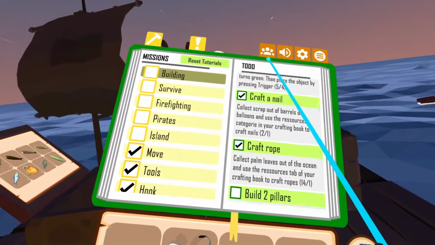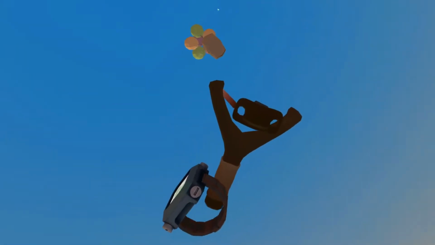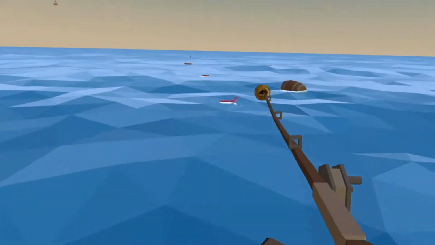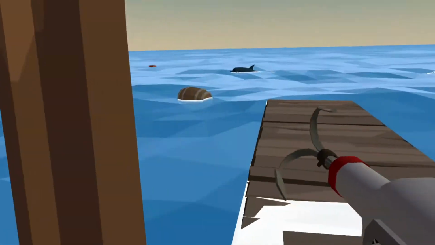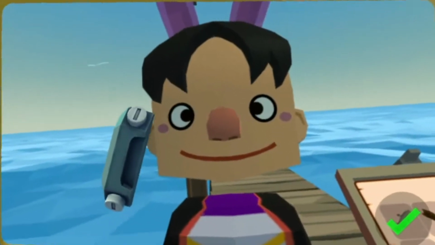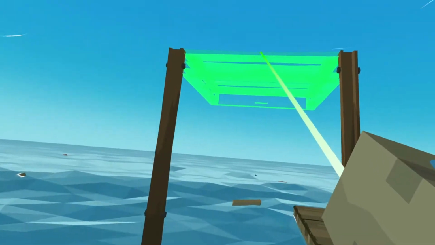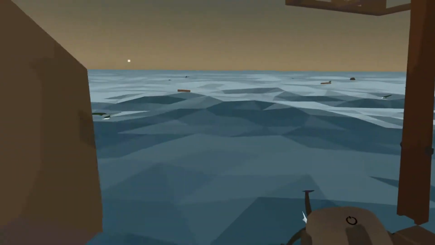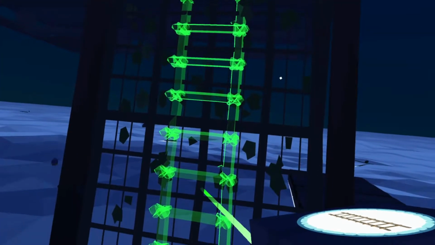Build a bath. Build 2 pillars. Damn it! Nice! Oh, what's that? Hey! It's cosmetic. I got the bunny hat, yay! Nice. I'm trying to make a ceiling. So, what the hell? And then I'm gonna make a wall. And a ladder. Great. Nice.